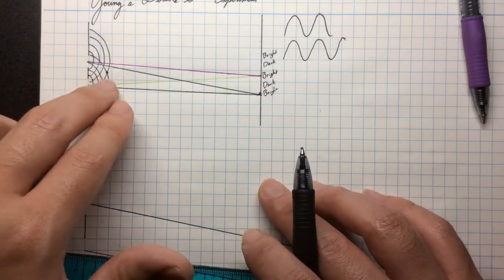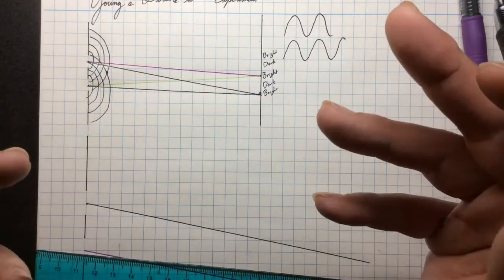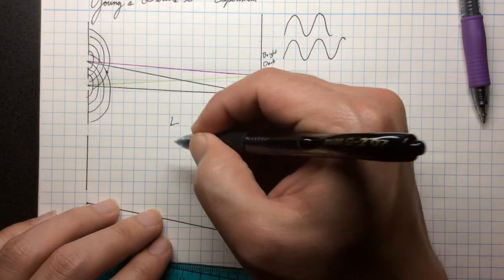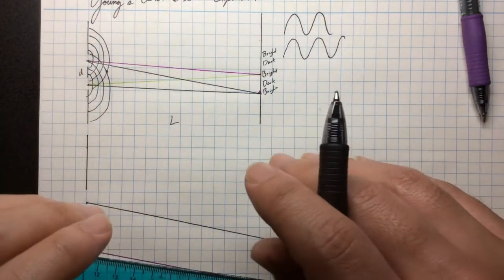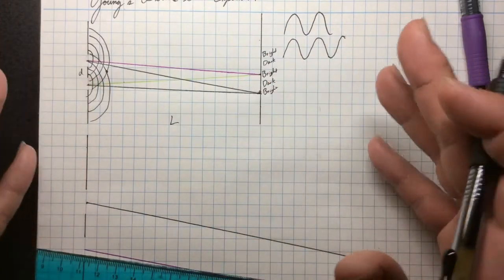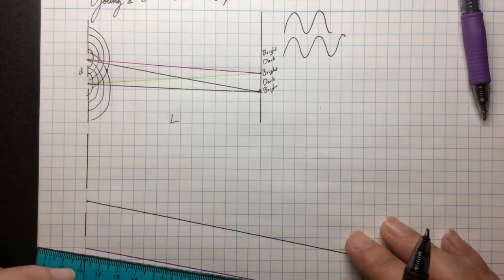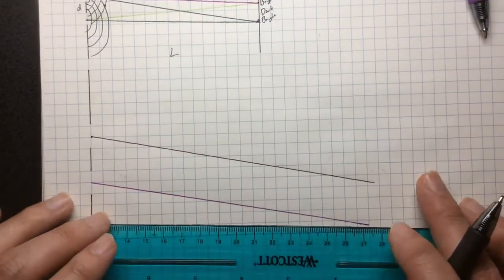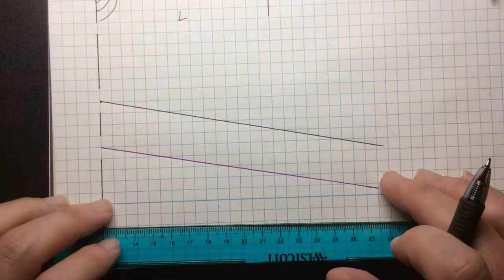Now, the angle, you can say, oh, that's different. Well, that's because this thing is really short. But remember, this experiment's done where you have a really, really large distance L here, and let's call this little d there. This distance L is like hundreds of thousands of times whatever this separation d is. And if that's the case, then we can go down to this diagram and say, all right, these two lines are essentially parallel.